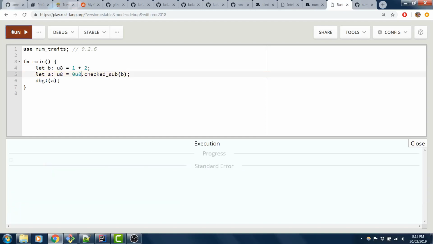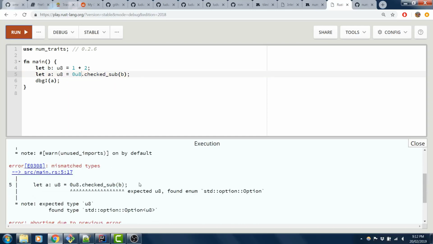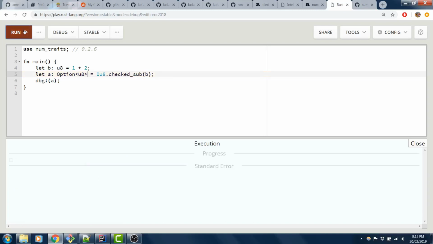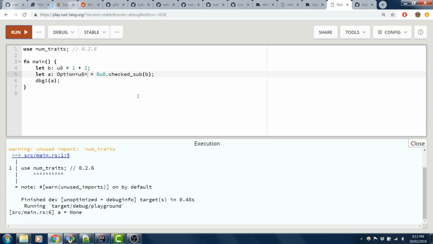Well, in that case. What? Found enum. Oh, right. Option. I forgot this is an option. Look at that. It's a none. See? It's a none because I tried to subtract something from here that was too big.